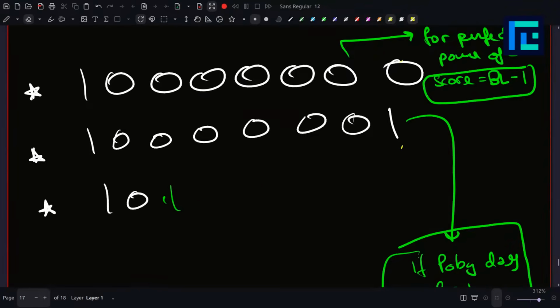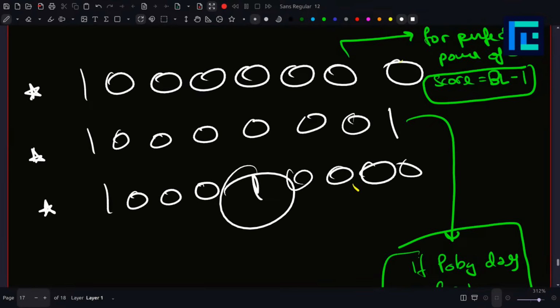Later he'll cut this off because Poby obviously wants to cut everything down to one, right? And then obviously Reckel will add another one. It becomes like this. When Poby cuts this off, Reckel will add another one, and it'll become like this. And then finally, if he adds another one, it'll become 100. So no matter what Poby does, he will never avoid this fate. For a number such as this, he will never be able to avoid this fate, because the one is there somewhere in the zeros. He cannot chop off this one in the first step itself.